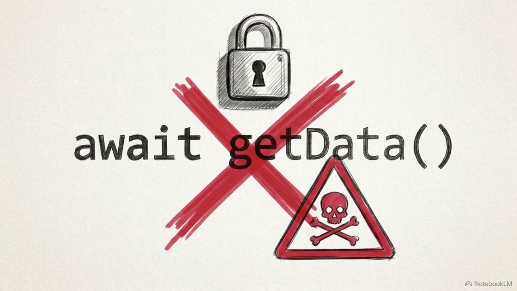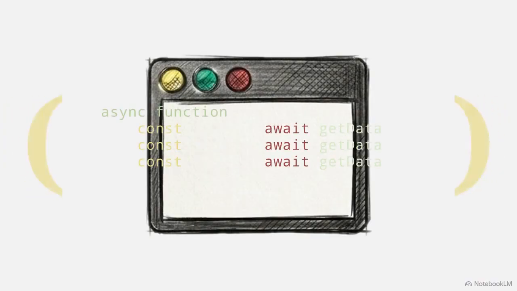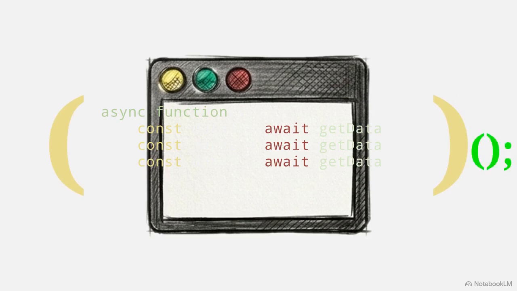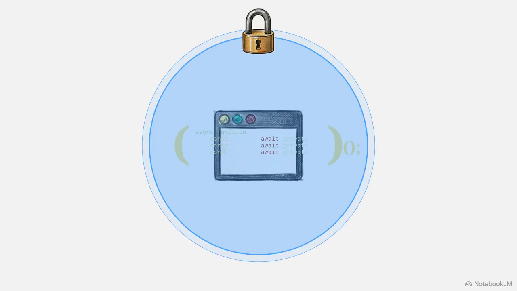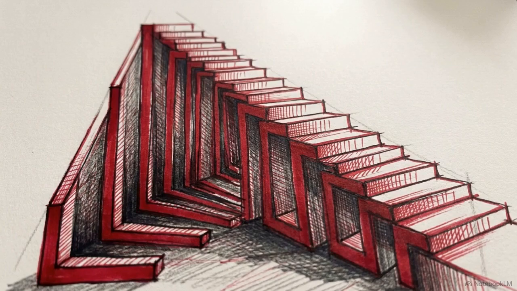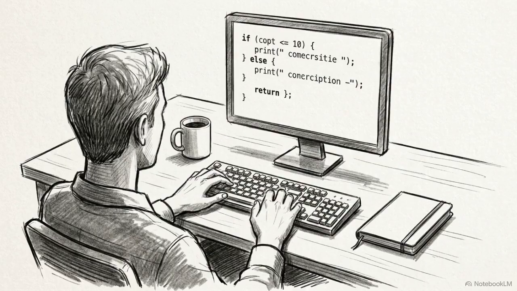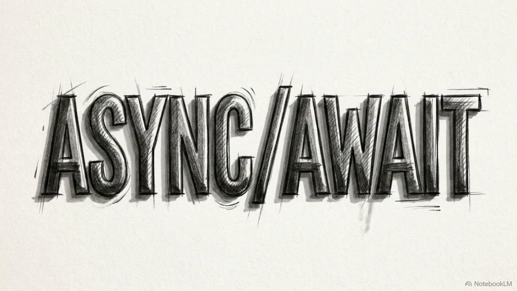Because await requires an async function wrapper, it cannot be executed freely at the top level of a script. To run an asynchronous sequence autonomously on load, developers use an immediately invoked function expression, an IIFE. You enclose an anonymous async function entirely within grouping parentheses and append an invoking pair of parentheses at the end. This creates an isolated lexical scope that the JavaScript engine defines and executes immediately, bypassing the top-level constraint. JavaScript overcame its single-threaded bottleneck by chaining callbacks, flattened the resulting logic structures using stateful promises, and optimized the developer experience by yielding execution via async and await.